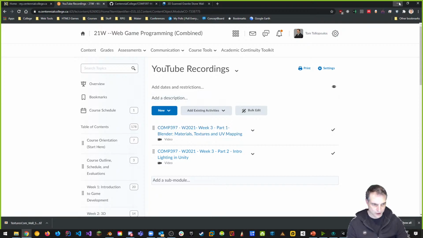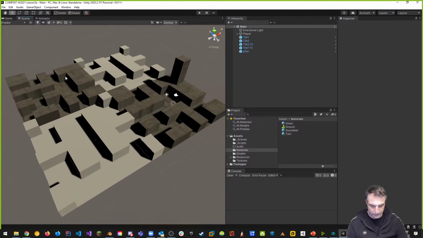Okay, so now that I've opened up my Unity project, here we are in Unity, and what Arthur and Liam both said was, when I open up my project, I didn't see my models. How do I do that? You've got to go into scenes, and double click on main. If you double click on main, it's going to load the main scene with all the models and everything else. By default, when you download something from GitHub, it doesn't load your scene because it doesn't know your settings, because it doesn't have your library folder. So you need to double click inside your scenes, double click on main, and it'll pull it up.